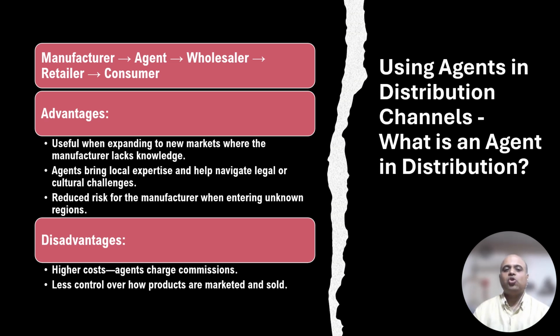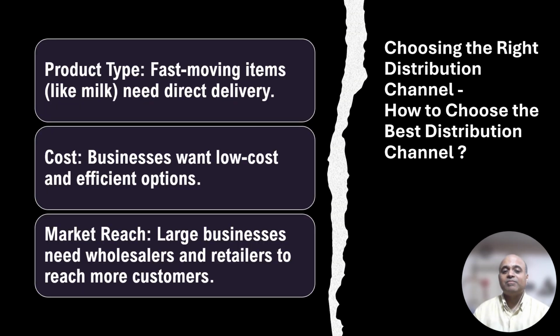When an international cosmetic brand wants to enter the Indian market, they may hire a local agent to manage the supply chain and help sell to wholesalers and retailers. Now, why might a business use an agent instead of doing everything themselves? Think about it. Next, businesses carefully choose how to deliver their products to customers. What works best depends on the product and the customer needs. Let's explore key factors that guide this decision.